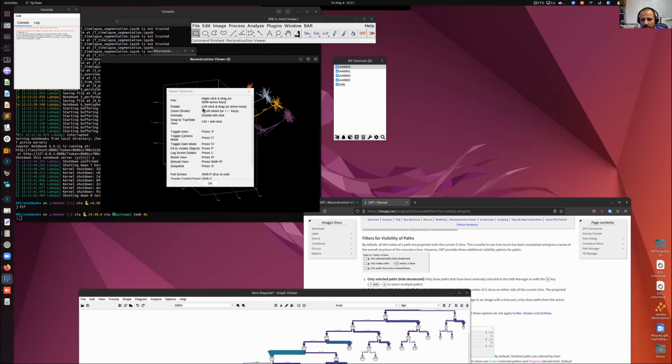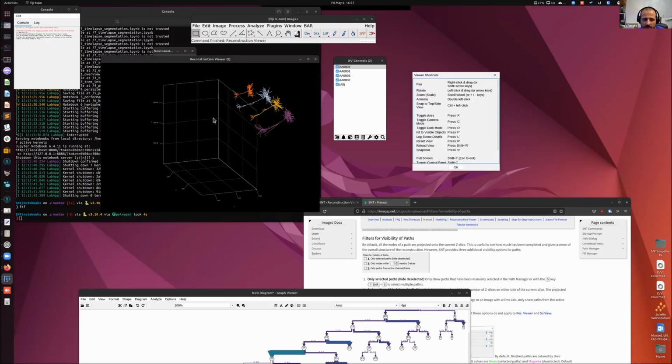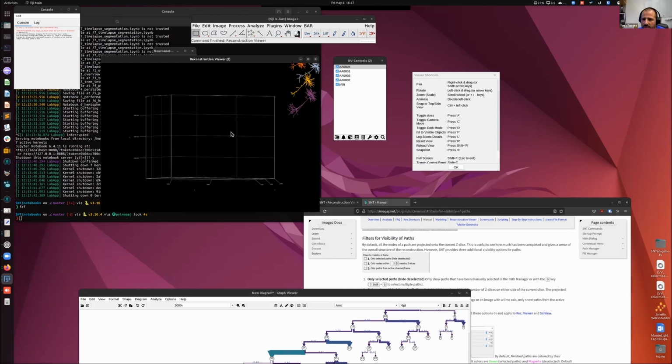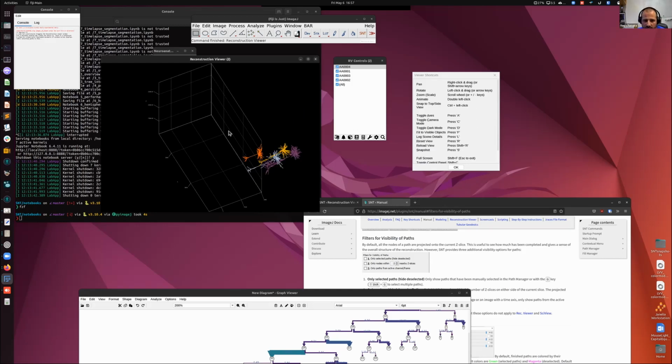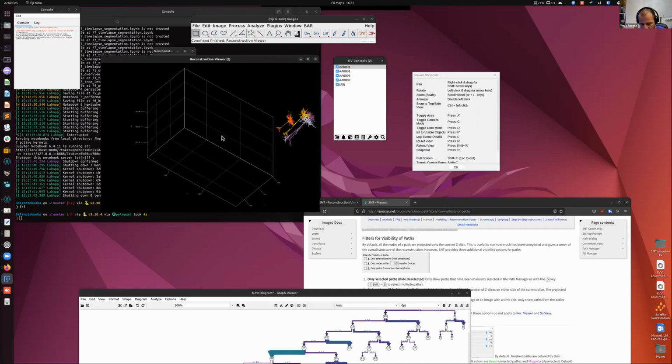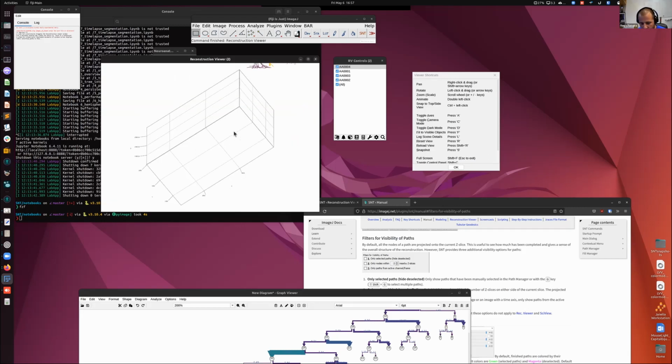And you get a dialog that you can keep on your desktop and look at it. Okay, so it's the same idea. So for axis, to look at the axis, I press A. To dark mode, I press D. I can toggle between the dark mode. To reset, I press R.